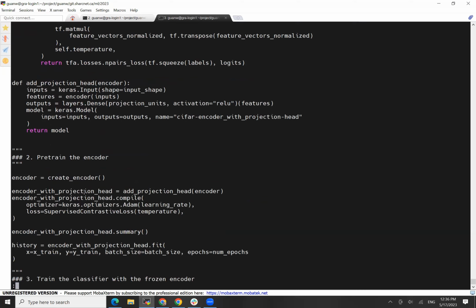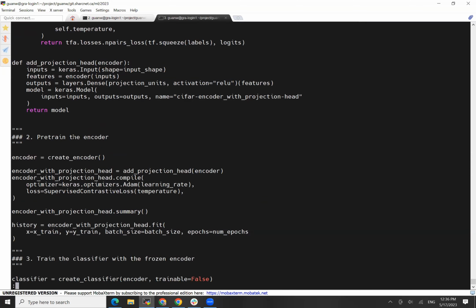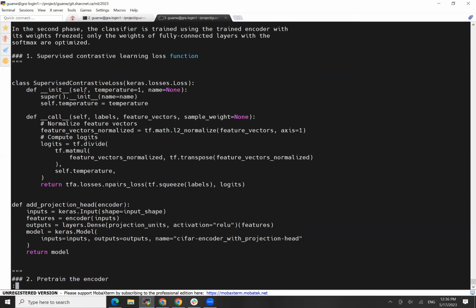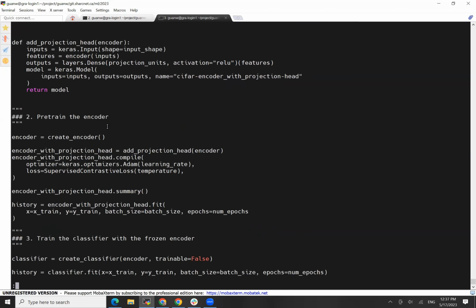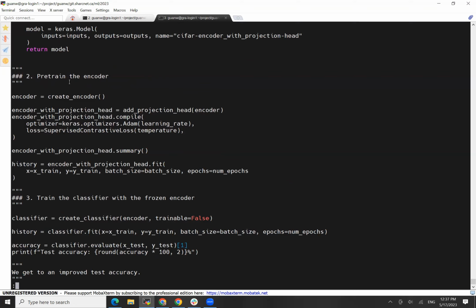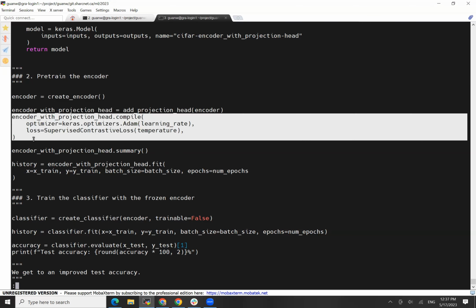All right. So now in the second experiment, to train the neural network in the contrastive learning way, we need to train it in two steps. The first one is to train the base model, or the encoder. So we create the encoder, add just one dense layer to the head, and then we compile it.